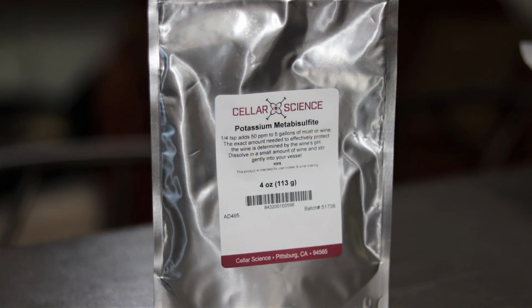This one, potassium metabisulfite, I always like to get fresh new stuff every year. This reacts with oxygen, that's what it does, and that's why we like it. But at the same time, if it sits on the shelf for a year, it's going to get less and less reactive. So you can make the correct calculations to determine how much free SO2 you want in your must. But if your sulfites really aren't as potent as they once were, you could end up in a little bit of trouble.